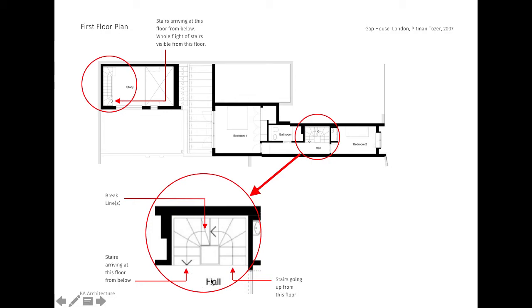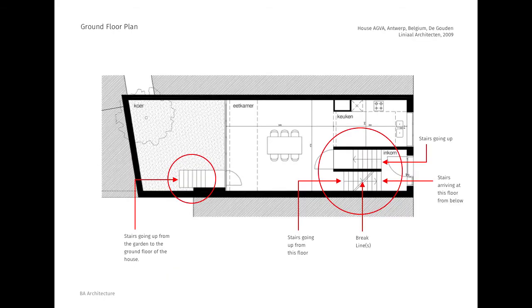And then we can see, if we move across to the right-hand side of the drawing of these close-up, the stairs from the 1st floor continue upwards again. So there's another flight moving up to the next floor. And they overlap each other. Okay, so one is coming up under, one is going away up and over. And we've got this break line between the two to show that these stairs are occupying the same vertical space, but one is under and the other is over. So that's that house and how it is rendered, how it's drawn, this complex staircase arrangement.